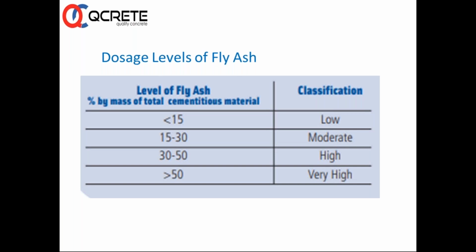Ready-mix concrete manufacturers started incorporating fly ash in a very big way in 1998, around 2000, in India. Many ready-mix companies, even after that, started using fly ash, but they were not showing the usage of fly ash openly on their invoices and batch records. There was a paradigm shift after 2000, where some ready-mix companies took a step forward and started mentioning it on their invoices and building awareness in customers about the benefits of fly ash.